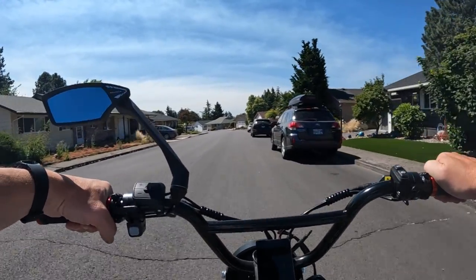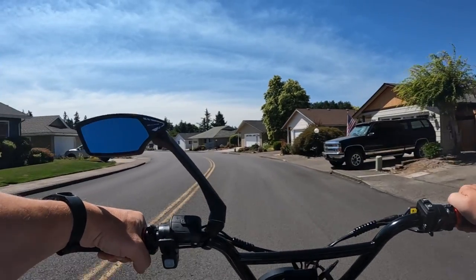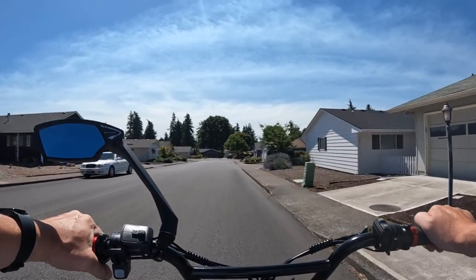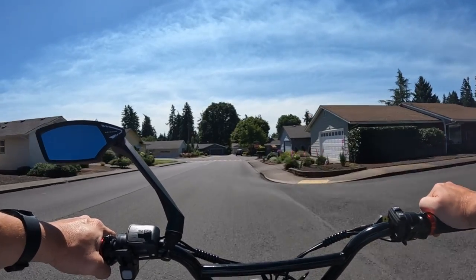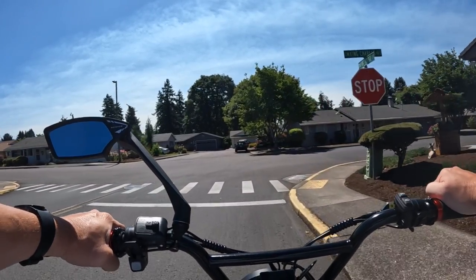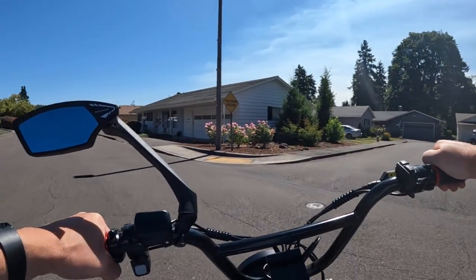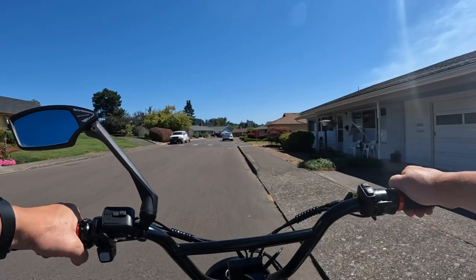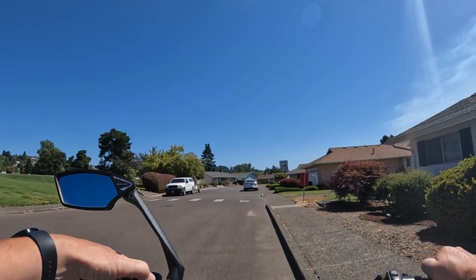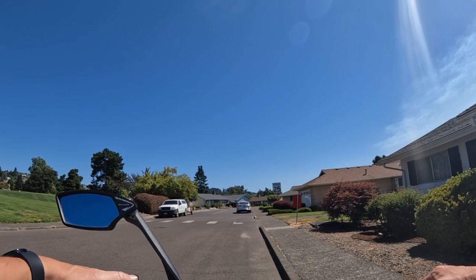Turning it back on — I don't know what's going on. The batteries are completely full. The only thing I did was get it up to about 35 according to the display, and then I was getting close to the stop sign so I tried to go as fast as I could before stopping. After I got past the stop, when I didn't have any more power, I shut it off and then the power didn't come back. It powers up, but there's no power.